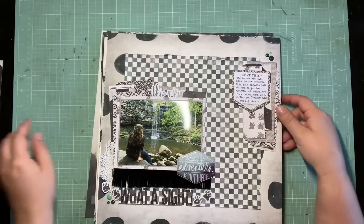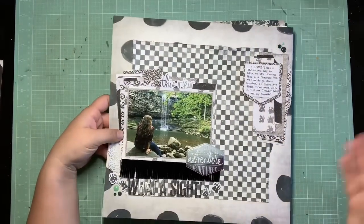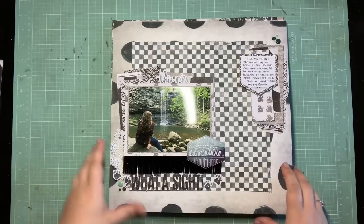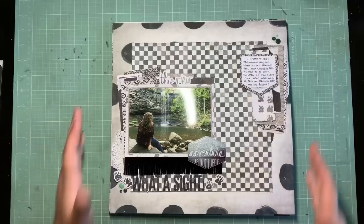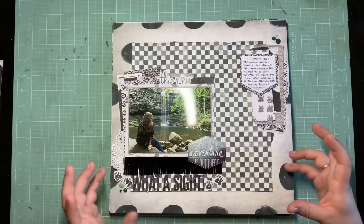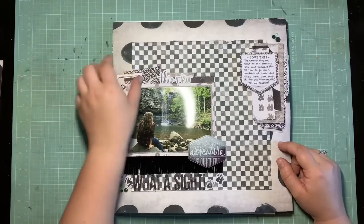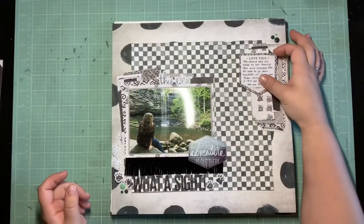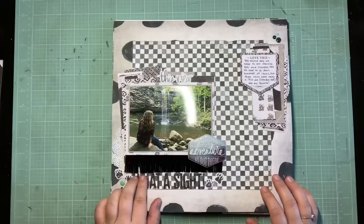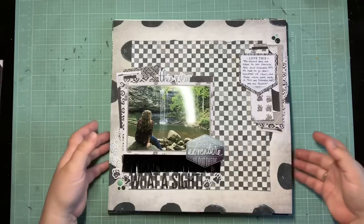The final page is a scrap lift of Miranda's page that she did for the Mercy Tiara Spring Hop. I really liked what she did — she had a lot of fun, bright colors and a ton of embellishment tucked in everywhere. Being this was the last page I made with this kit, I didn't have a whole lot left to work with, but I loved the way she layered the papers and the distressing, so I really held onto that as my inspiration. I got a lot of scraps on here, more flat stickers, those Heidi Swapp teal enamel shapes, and used some more thickers since I have quite a few left — so I got one more title using thickers.